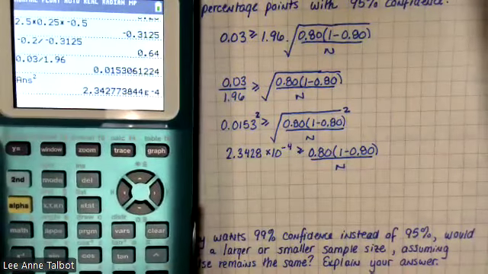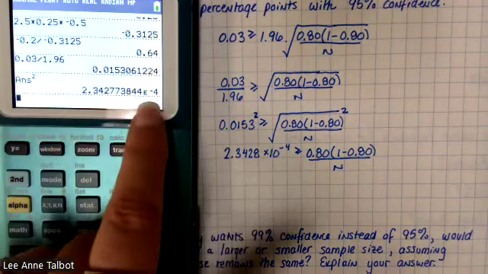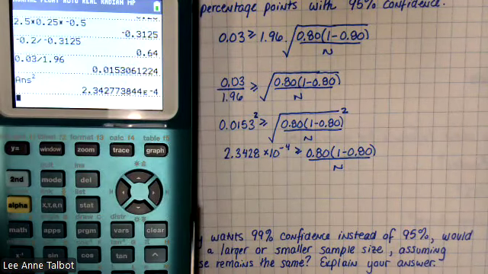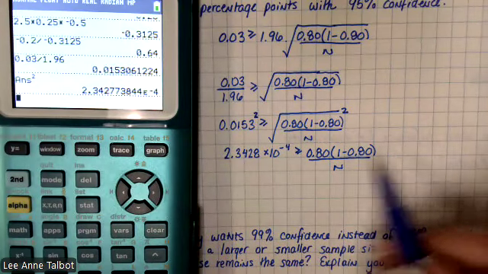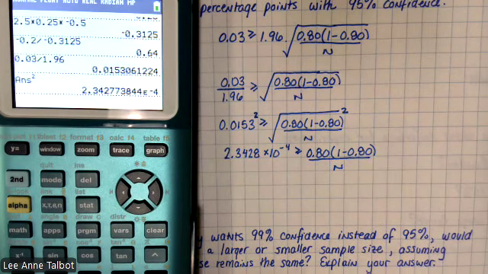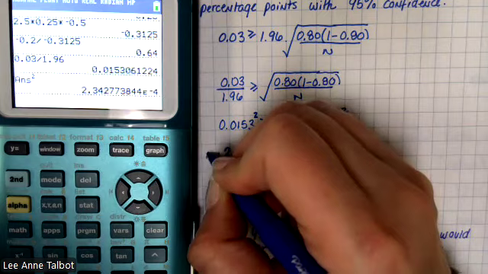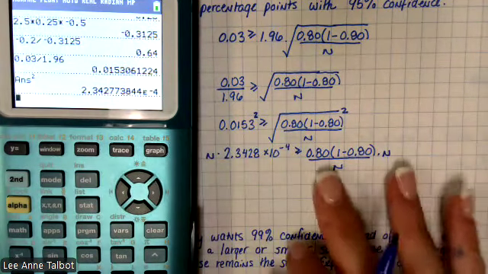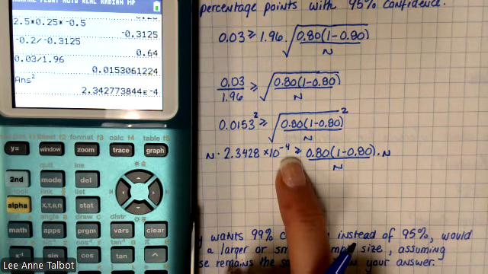Second semester here, we're going to have some scientific notation in our problems. It's not a big deal. Just keep your eye out in your calculator. Now you have a couple options at this moment. You could put this side over 1 and cross multiply, or you could multiply both sides by n. What would be the best for you? Now really quick, if you multiply both sides by n, and actually either way, at this moment the inequality sign flips.